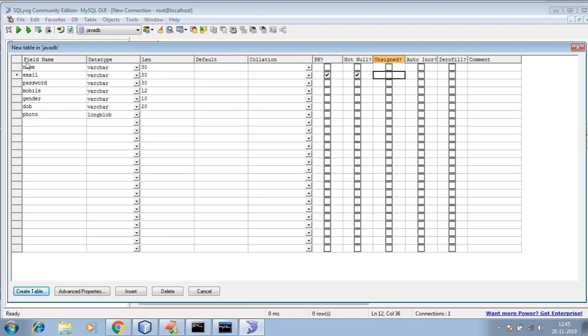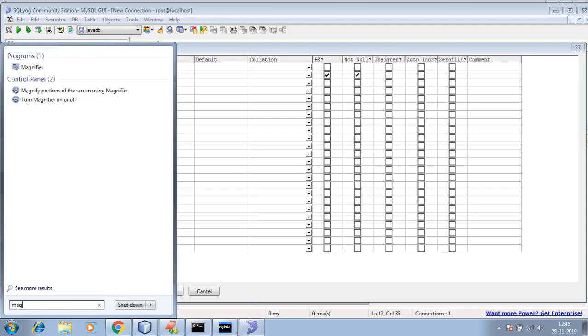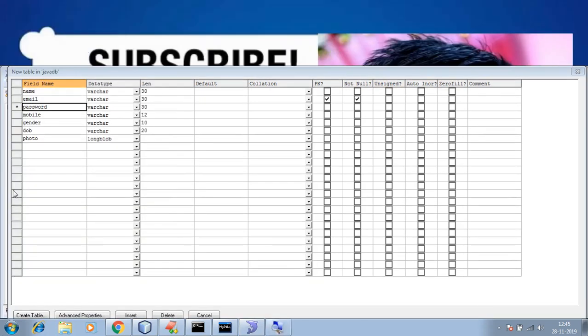Okay, fine. So here is name, email. I can use the magnifier, so you can see the fields: field name, email, mobile, gender, date of birth, and photo, as well as the constraint.